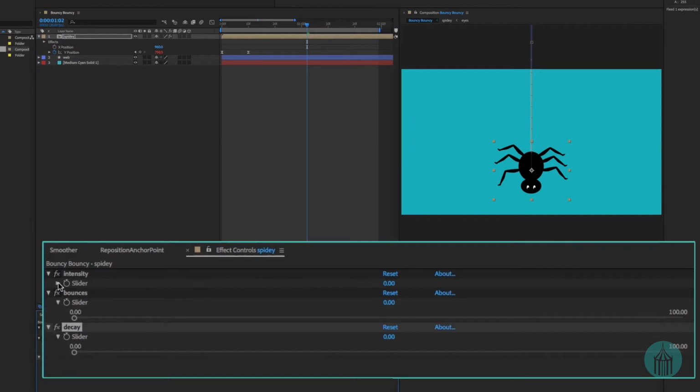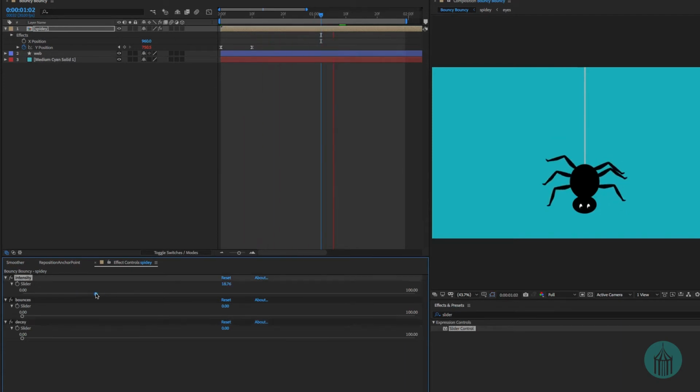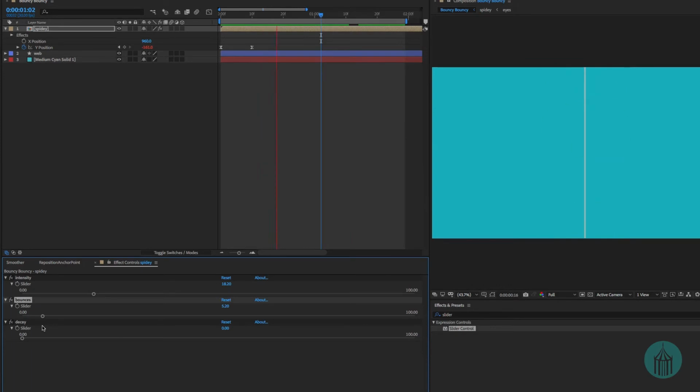So we open up our sliders, and you find at its default, when we run it, we don't see the expression at all because these values are all set down to 0. But while RAM preview is running, we can then start adding in the values a little bit. Now you can see it going crazy. The reason for that is our values are automatically set with the slider control from 0 to 100, which is far too high for this effect.